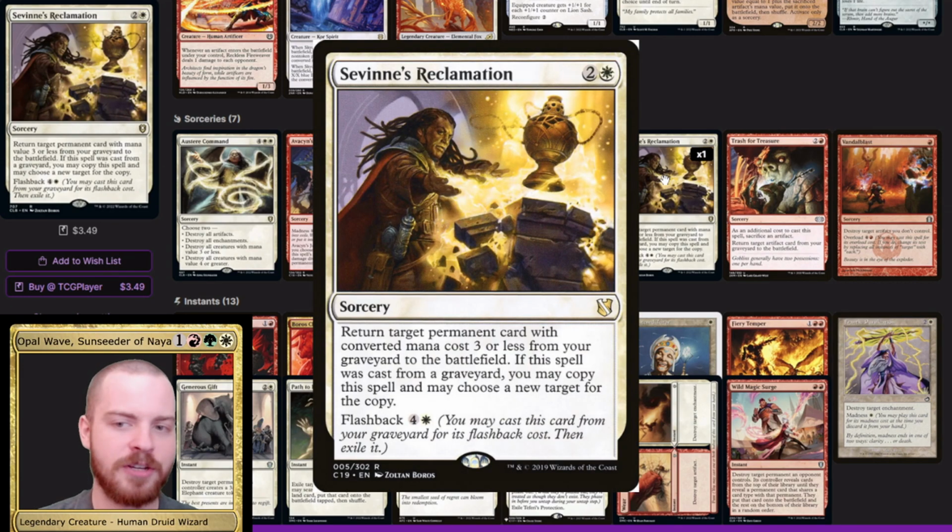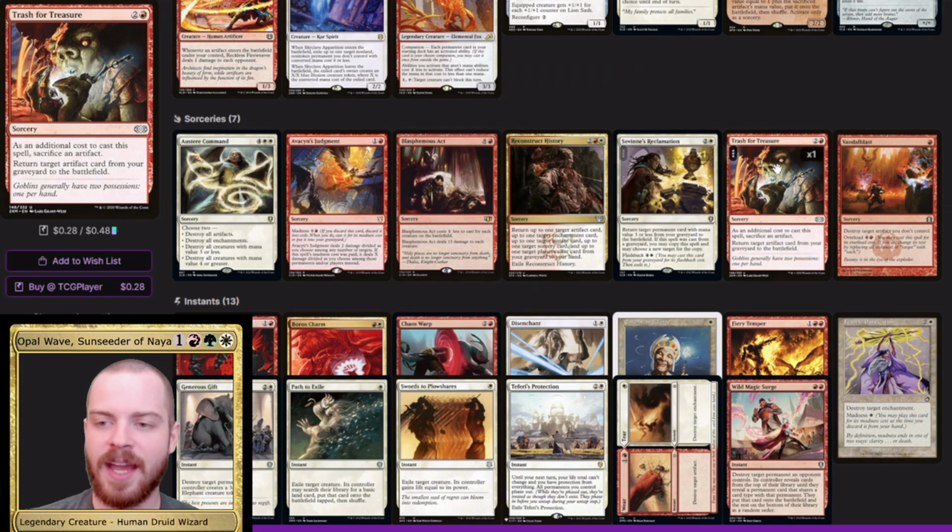Added a Sabine's Reclamation. Since we can discard it, we'll still be able to use it for its flashback cost from the graveyard, so really nice there. And we've still got the Trash for Treasure to reanimate some of our bigger stuff as well.